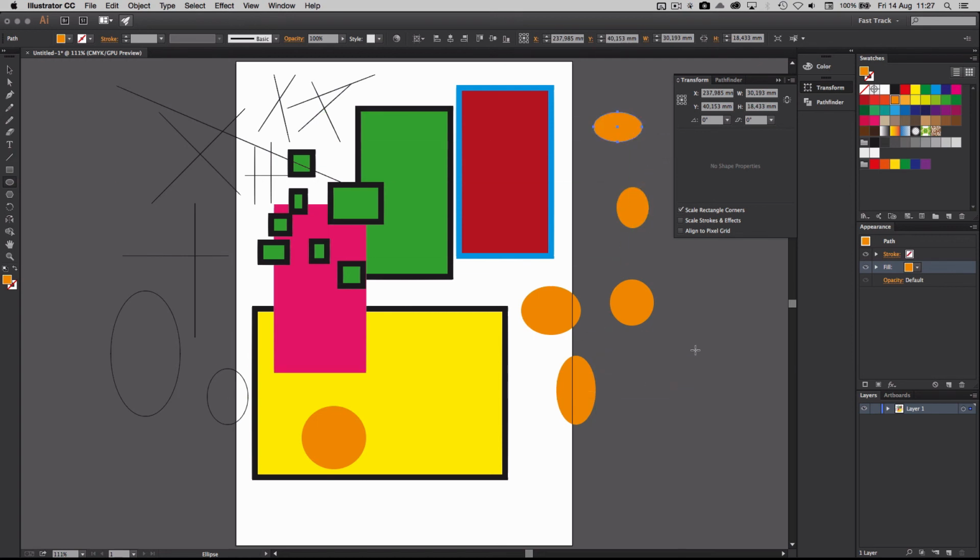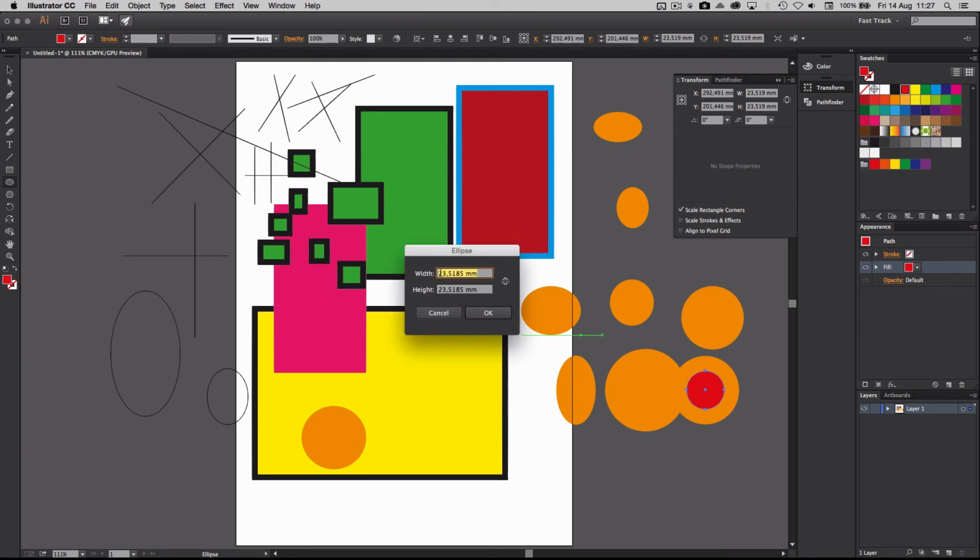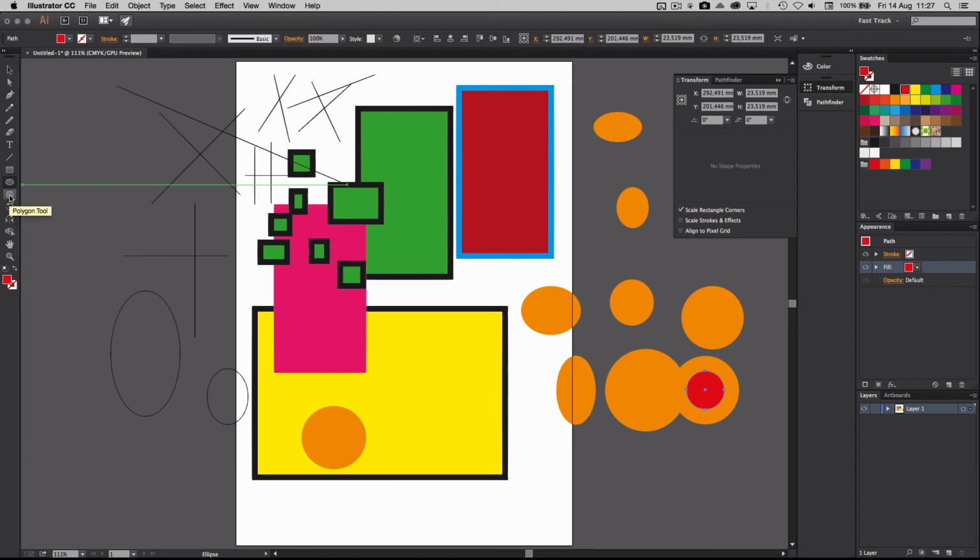How do I do a circle? I just press down my shift key and then I draw it. And if I press down the alt key, I draw from the middle instead of from the upper corner. And if I keep down the shift, then I can actually draw circles from the middle like this. Nice. That was the ellipse tool, and remember, if you just click one time, I have a width and a height on it too. The next tool we have in our toolbox is the polygon tool.